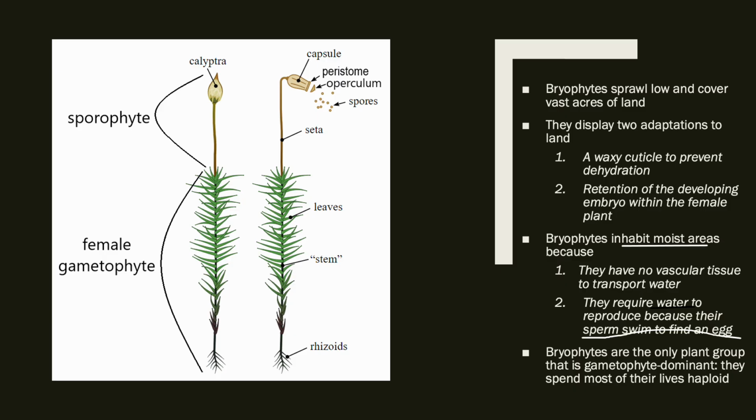These are the only plant group that is gametophyte dominant, meaning they spend most of their lives haploid. So if you refer back to that life cycle chart we just looked at, all of the green parts of moss that you see is gametophyte tissue, meaning it's all haploid. And then when they get ready to reproduce, they will form their diploid tissue called the sporophyte. Again, this is the only type of plant that lives most of its life haploid. We will see with the other three plant groups that this trend is reversed. This is also something that makes the bryophytes outliers because they pretty much do everything opposite than any other land plant.